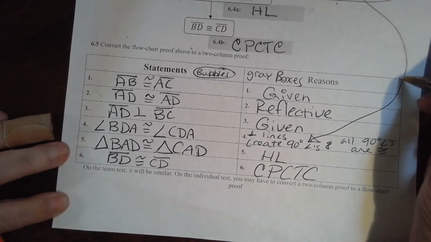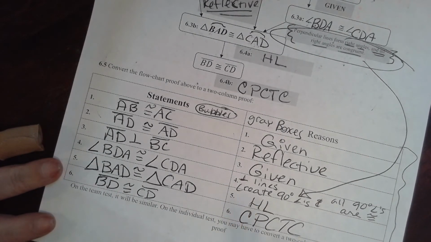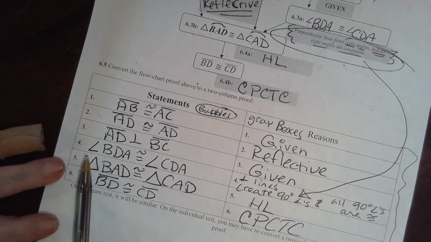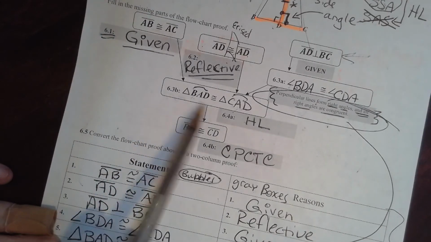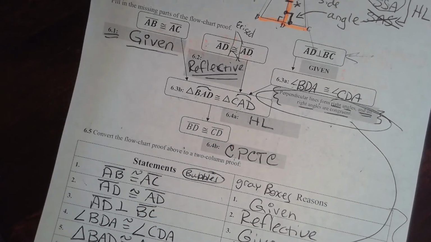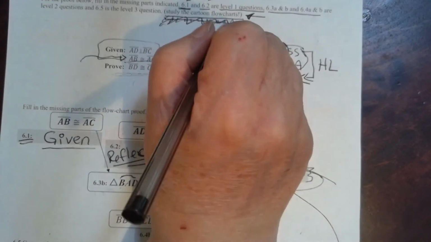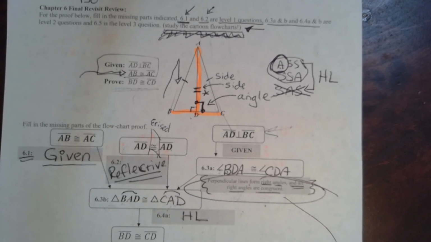So just, let's say there were two things you couldn't fill in up here. So you do this whole thing perfectly except those two. You'd probably get 80% on this problem all by itself. So if you could only get to 6.3b, couldn't do 6.4 at all, you'd still get about an 85% on this test. So it is worth studying. Make sure you do study your cartoon flowcharts because those are really, really useful. And I will try to upload that as a resource so you can continue to study from them. And I hope this helps.